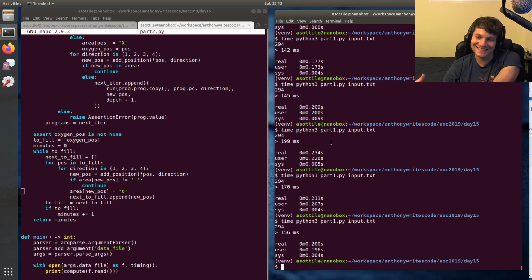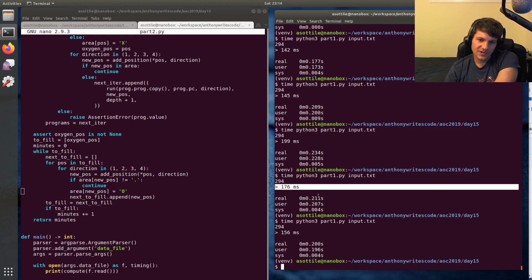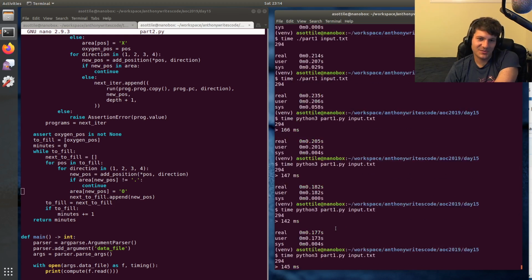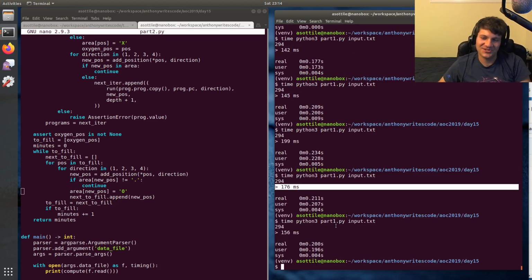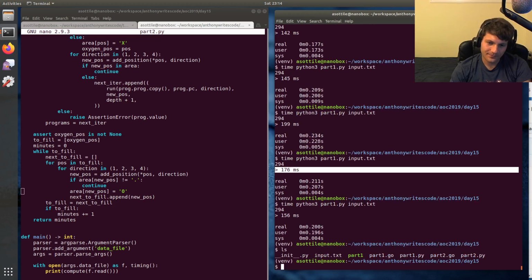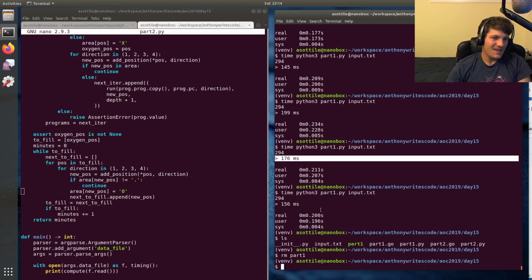PyPy and Go first. I didn't even run PyPy. It's probably slower for some other reason. It's probably spending most of its time in IO, to be honest. It's timing just read the input to print the answer. Oh, yeah. Okay. That's more comparable to this time here. But if you include the process spin up, Go is similar time to Python, which is pretty weird. And I'm sure PyPy would be faster. Yeah, 200 milliseconds full process for both parts. Yeah, that makes sense.